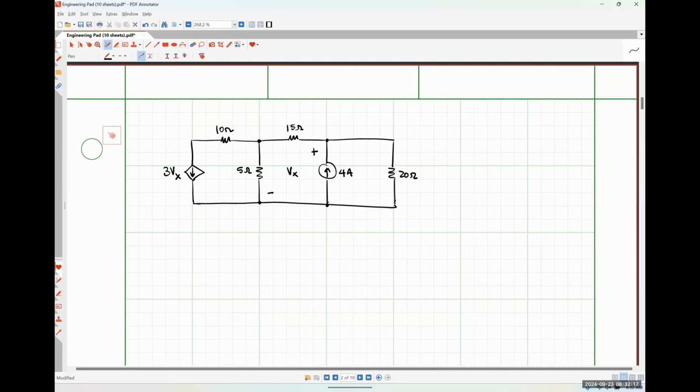All right, so we have a circuit now that contains a couple of current sources, okay? So let's do our setup and all of that kind of stuff per usual, and then work it just like we worked the previous examples until we run into a problem, and then talk about how to fix that problem. Okay. So our first step is still going to be to identify our meshes.